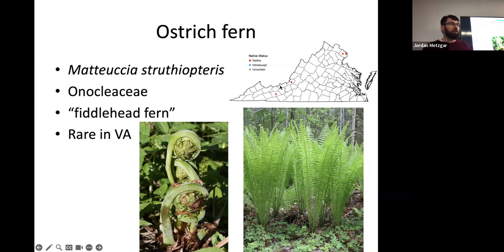But when you start going north, like I grew up in northern Pennsylvania, and there'd be a big floodplain forest filled with acres and acres of ostrich fern. So once you start getting up into the northeast, you get a lot more of this fern, but they're edible. You can cut the fiddleheads off when they're about this size here in the photo. And usually they get cooked like asparagus.